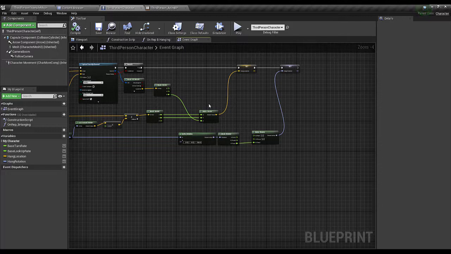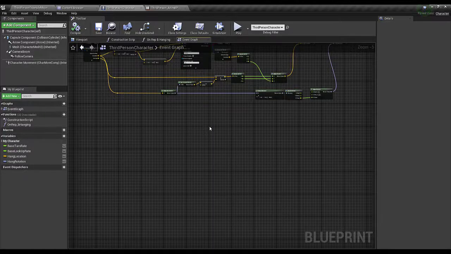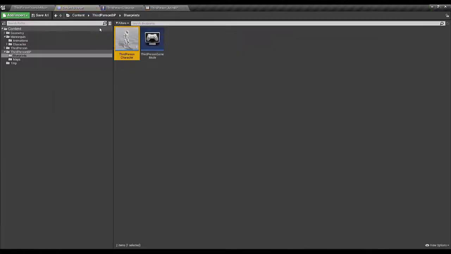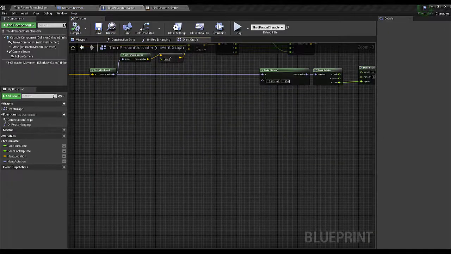So now we will set up the multiplayer support for this so that we can climb and the result will be replicated and also seen by other clients. For this I'm going to first create a new custom event.